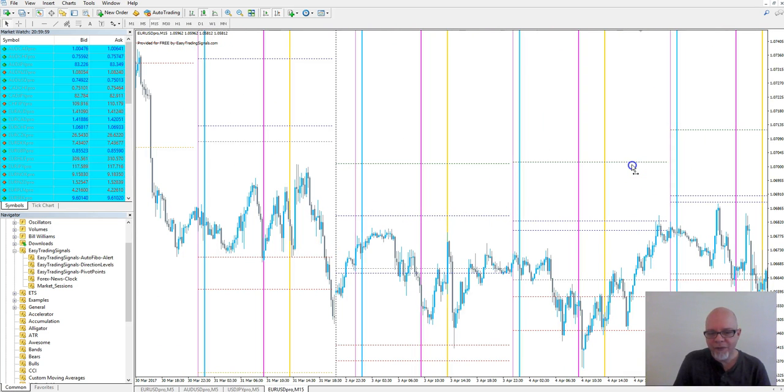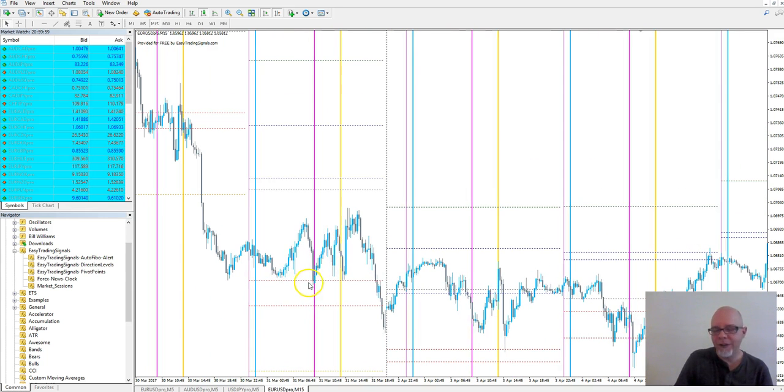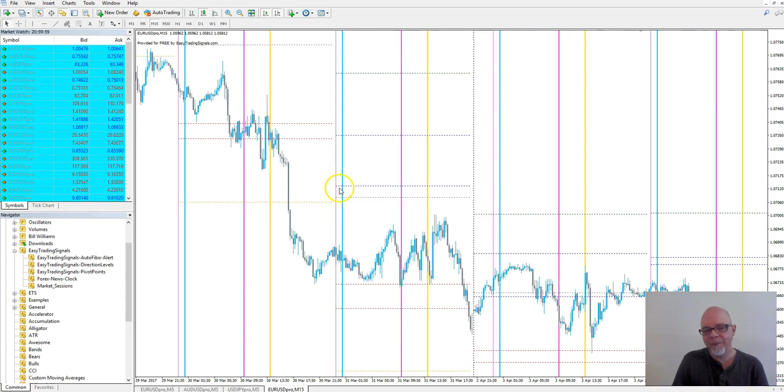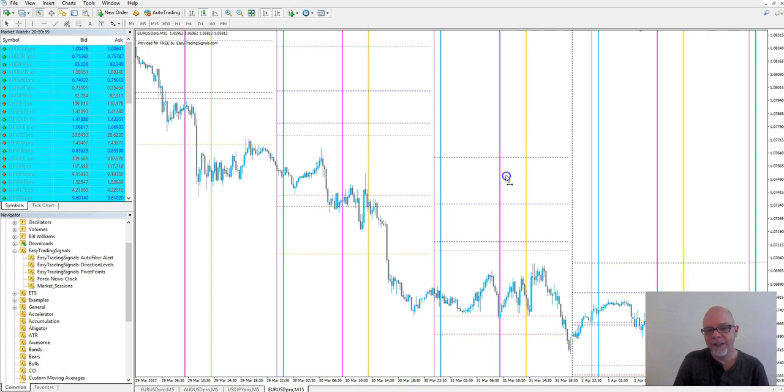Now, the really, really cool thing about these lines is that they are drawn before the market actually responds to them. So these lines weren't drawn in after the fact. They're not support and resistance lines that were drawn in after the fact. They were actually drawn beforehand, and they were set at those levels at the beginning of the market. So the moment it opened, you'll start seeing these will tick along, so they'll become bigger as the day continues.